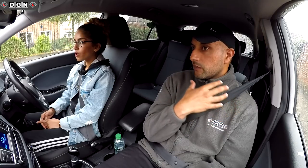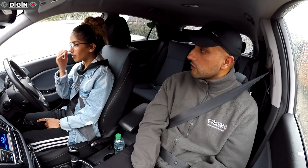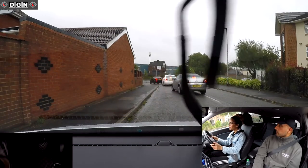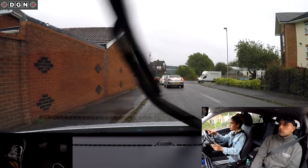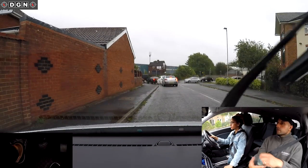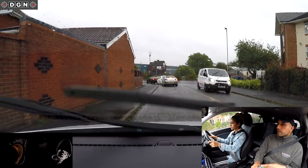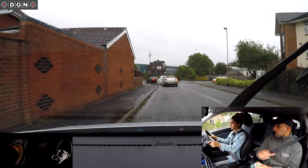But on this road here now, we're going to go into the dual carriageway. It's an uphill turn as well, which should be good practice, which is what we've just done as well. Okay. And then we'll finish off with the left turn. Okay. Ready? So we're doing it on the dual carriageway right here? Yeah, well, we're going to turn left here, and then I'll tell you which way to go. Because we didn't want to finish off the lesson on a turn like that, did we?